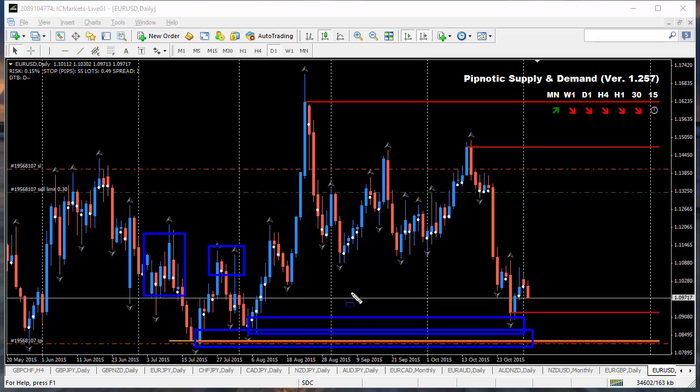But we still have our previous areas of supply, but these ones are no longer valid. So we'll remove this one and this one, because this area of demand and this area of demand were able to move higher than these two, thus consuming the orders that were available at these two areas here. So area 1 and area 2. And so these two are now no longer existing.